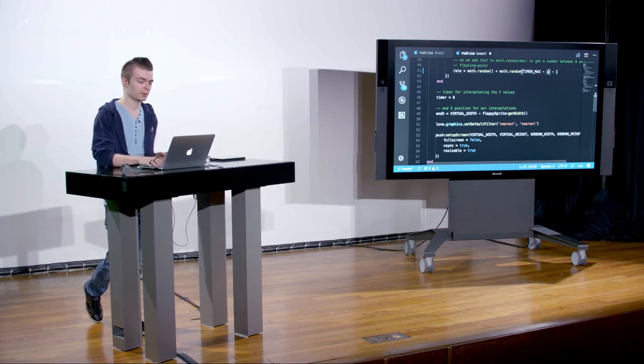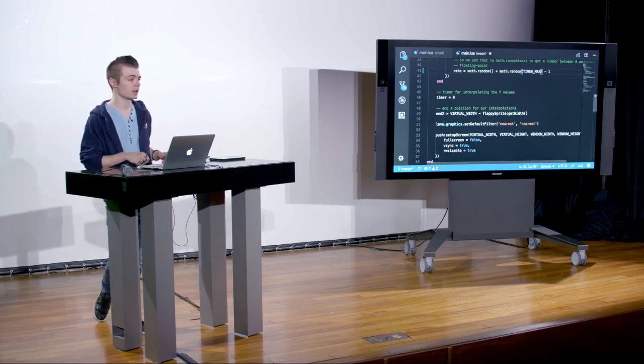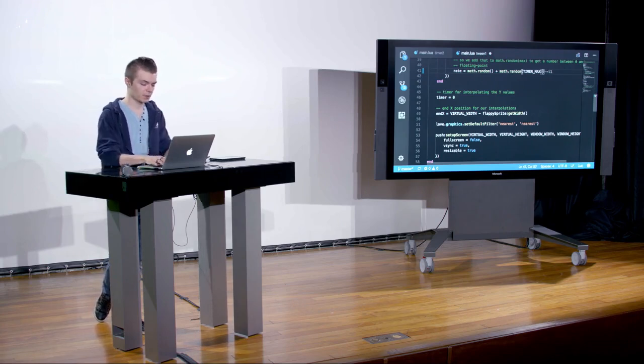And then in that case, we probably would just take off the minus 1 from timer max, so that it'll be between 0 and 9.9999 in this case. But as a design decision, I made it so that we'd always have at least a rate of 1, because then it could get really, really slow. If it's like 0.005 or something like that, we wouldn't want that. It would take ages.